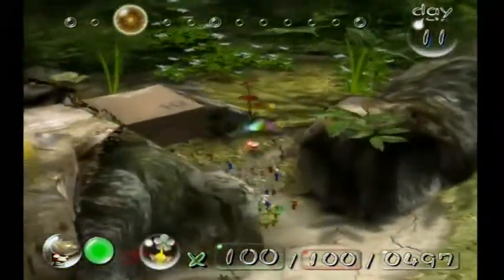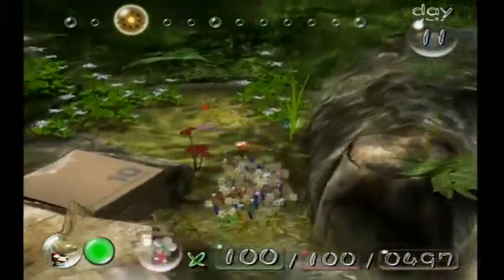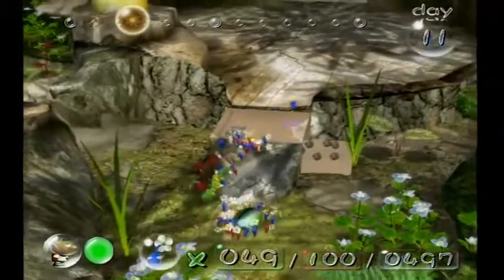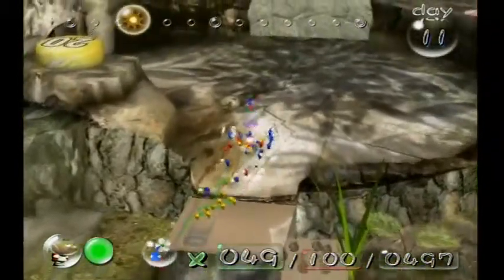Whoa, Flint Beetle, I don't care about you. I'm not sure if I've explained this before, but you can throw Pikmin on him to get him to drop stuff. And wait, what?